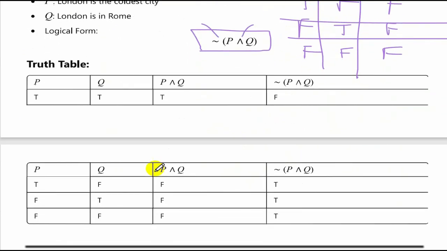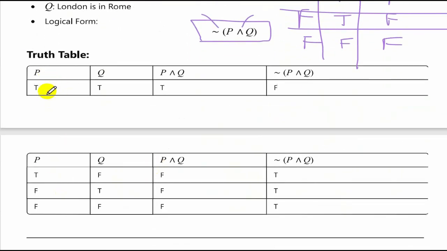So first we do P, true, true, true, false, false, true, false, false. P और Q का बहुत सिंपल है, मैंने बताया दोनों true होंगे तो true होगा, otherwise it is all false. अभी इसको negate करना है, तीसरे कॉलम को negate करना है। अगर ये true है तो ये false हो जाएगा, opposite हो जाएगा उसका। ये false है तो true हो जाएगा। That's it, done, our truth table is finished.